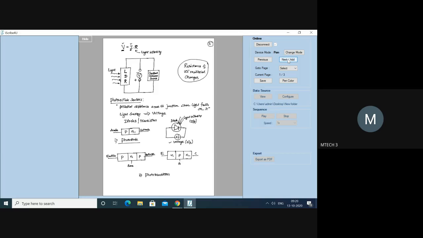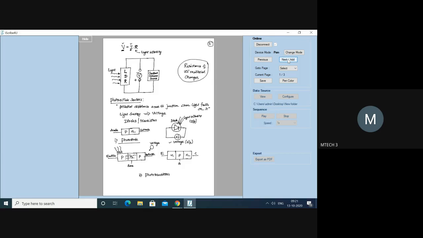Now the light is going to fall on this. In a PNP or NPN transistor, the base terminal is kept at a very low, or negligible, value. When the base current is negligible, the light falls on the emitter, which makes the electrons move, and you collect the charges at the collector. The voltage developed at the collector is a measure of the light intensity at the emitter. This is the basic principle. You just have to write the basic principle, then a simple photodiode diagram like this, and a phototransistor diagram.